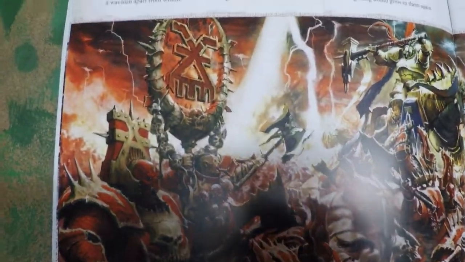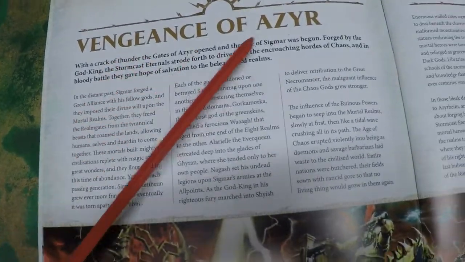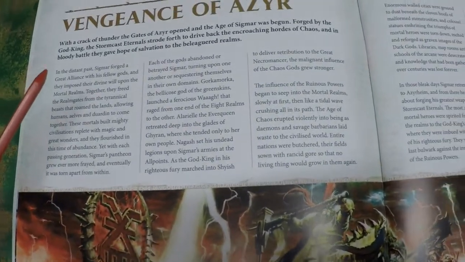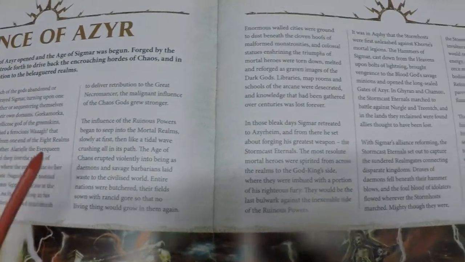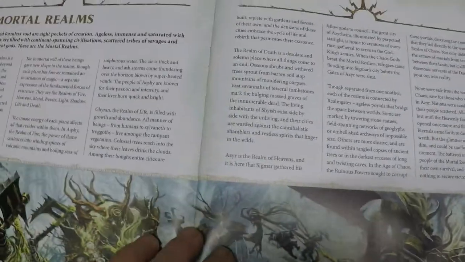Stormcast taking on some Bloodbound, but this is all going to tell you the Vengeance of Azir here. This is basically going to give people who don't know anything about Age of Sigmar or Warhammer the overview of how Sigmar came to power and how the ruinous powers of chaos just took everything back over, and I think everybody knows this story.